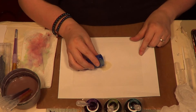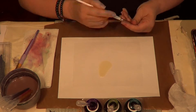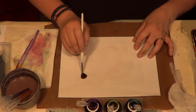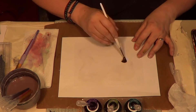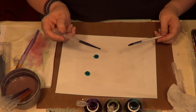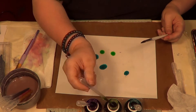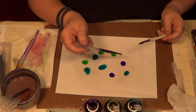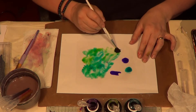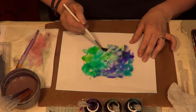Pour a puddle of it onto the acetate — this is where you'll find out if your table is flat or not, because it will start running everywhere. Spread it out and try to keep it from going off the edge onto the paper, because when it dries it'll glue it to the paper. You need a puddle, not just a thin coating. Then start dropping some colour — a bit here, a bit there. With Aquatins, the colour is really strong, so you need the smallest amount. The colours are so vibrant, especially in the Bright and Beautiful set, that just a tiny bit gives a really big pop of colour.